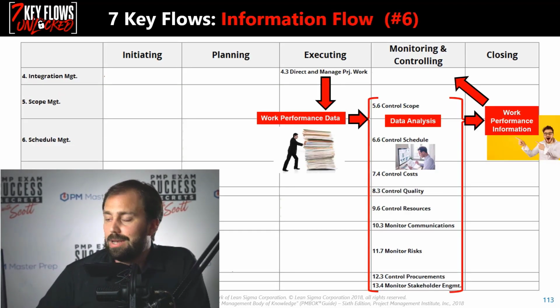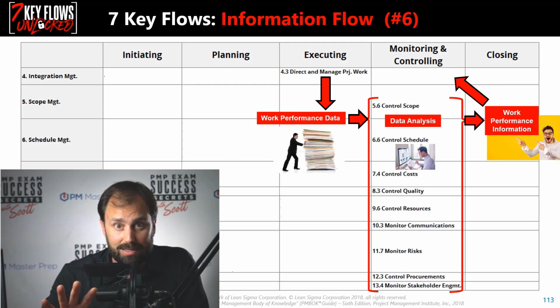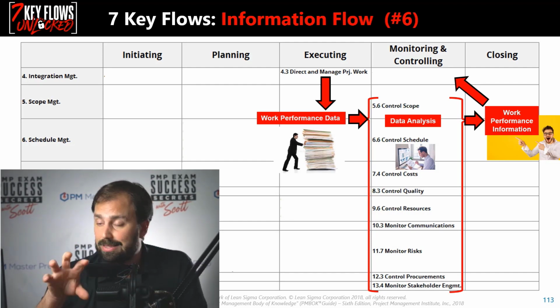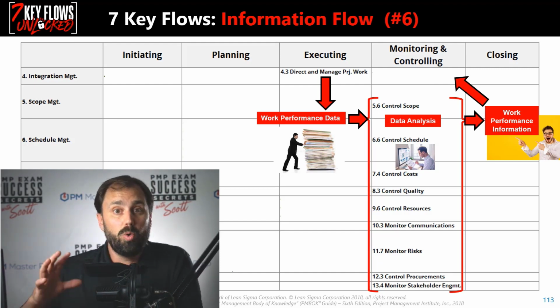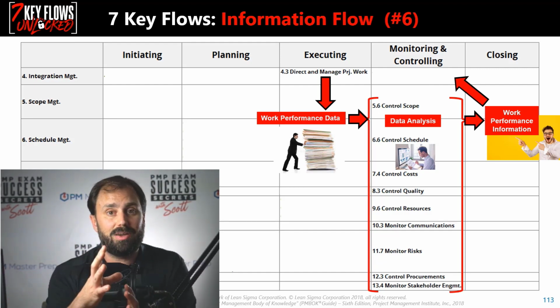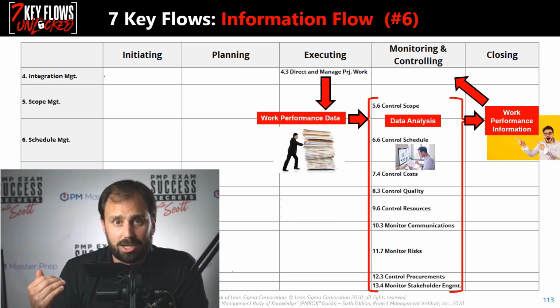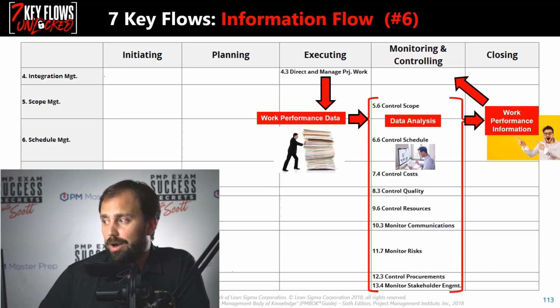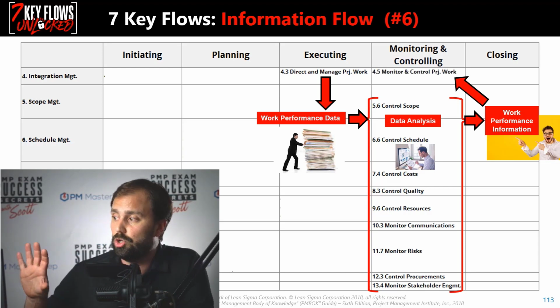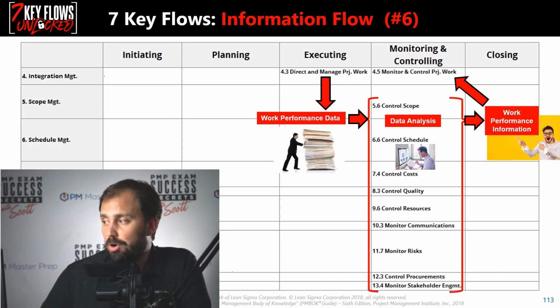Okay, so now let's re-baseline where we are right now. We got the data. They did the analysis. We got the aha guy to get information. Now, we don't want everybody sending it out. We got to bring all this stuff together because cost might be bad, schedule might be okay, quality might be in the middle. Everybody might be everywhere as far as these things. We need to bring it to monitor and control project work.